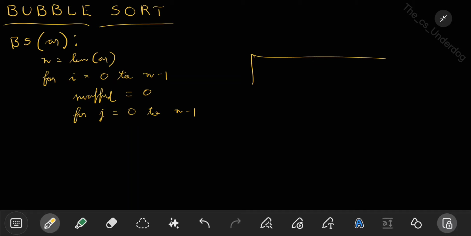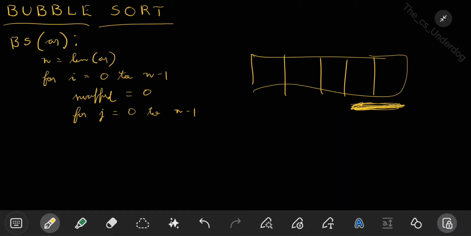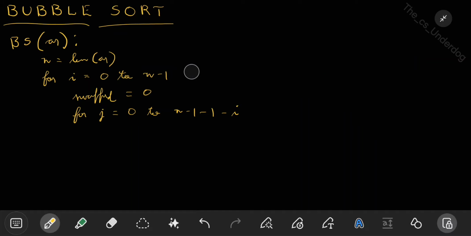But when you are swapping, you don't have to go to the last element, because when you are swapping the last but one element, you will be considering both the last but one and the last elements, which means you should not go till the last element. So you should have one more minus 1. Moreover, as the value of i increases, you should go one element lesser, because one element will be placed at the right position whenever you go through one pass. To counter that, you should have minus i as well. So this totals to n-2-i, that is n-i-2. So your j should go from 0 to n-i-2.